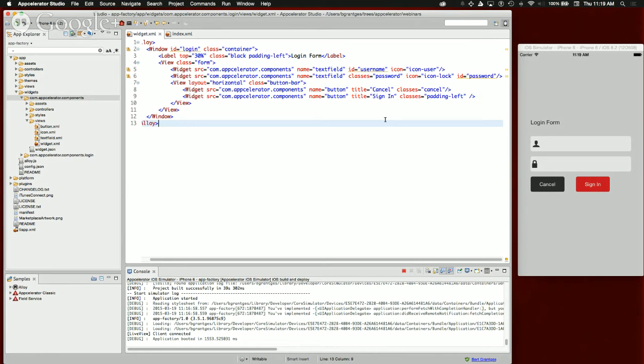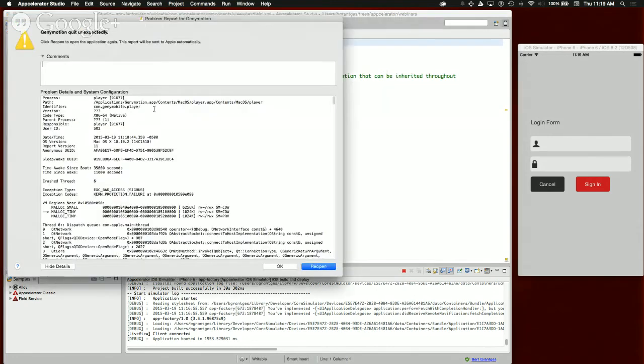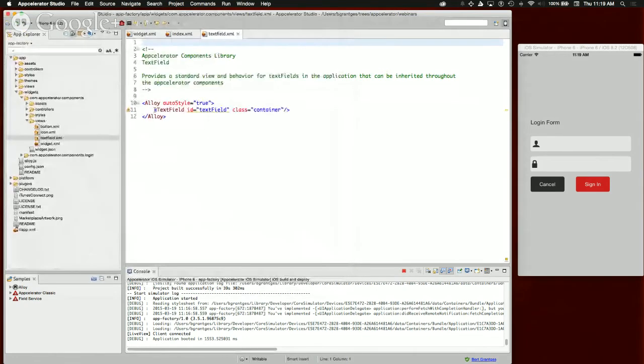Okay, that looks a little better. So now we can see how that's going to get represented. This is how we're declaring this particular form. We're using our base level components, and if I open up our text field, for example, you can see that all we're having to do within our text field is reference a single text field entry within the Alloy tags, and we're setting the auto style to true. This is because we're taking advantage of dynamic styling in Alloy. We'll see how that works in a second.